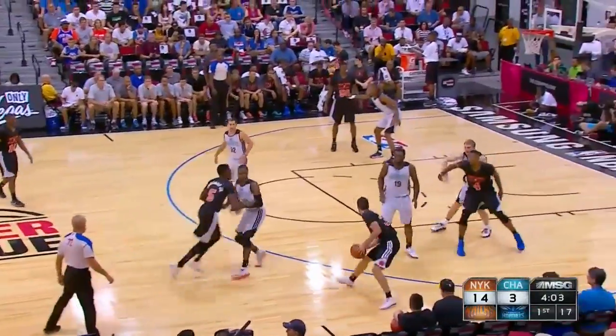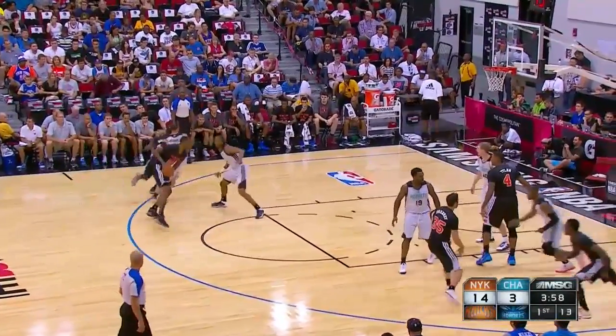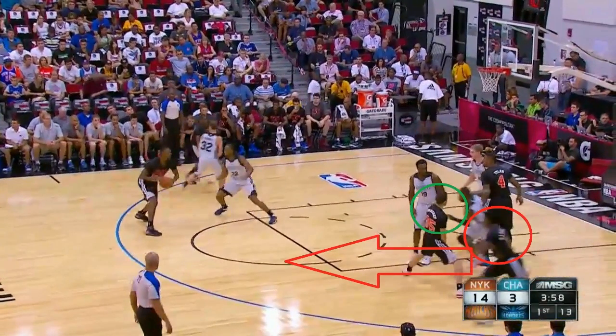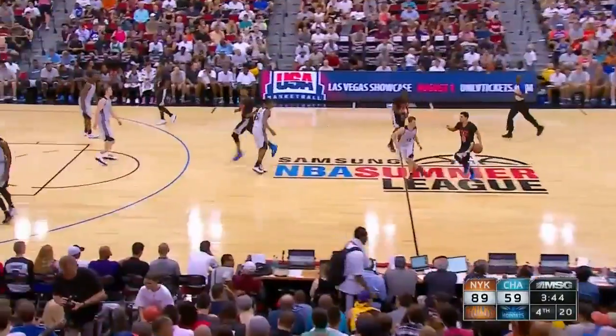Okay, very important here. Once the forward passes it back up top to the guard, he sets a down screen for the guard in the corner, and this is a rule. It happens every time the forward passes it to a guard on top, he sets a down screen for the guard in the corner. So here, when the pinch post action is ineffective on the weak side, the forward at the high post with the ball looks to execute a dribble handoff or simply pass to Hardaway coming off that down screen. Here a simple pass is made and Hardaway hits a 3.